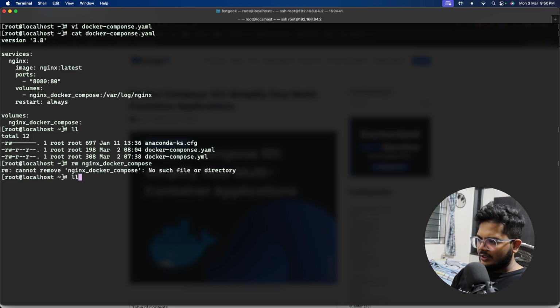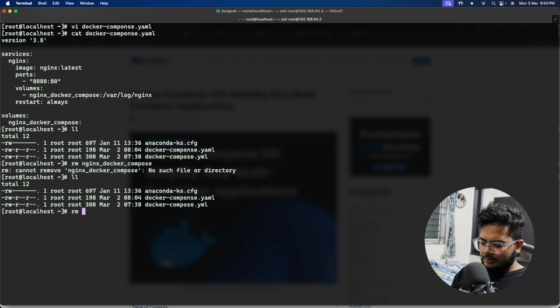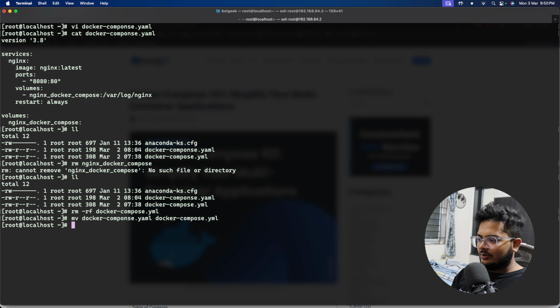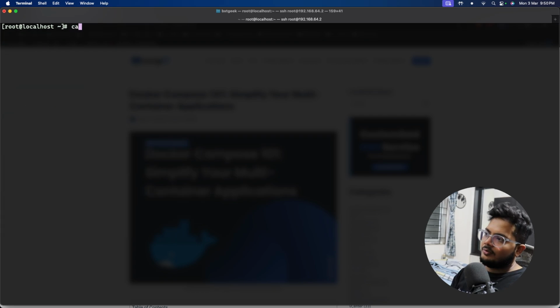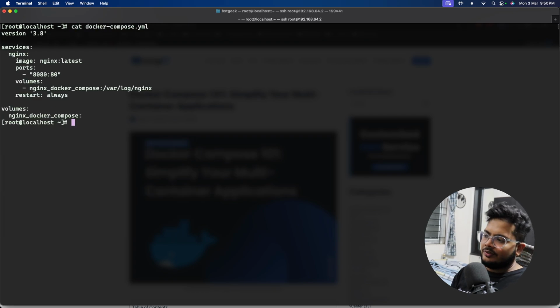No, the file is there. rm -rf, we'll delete this file. Now we'll do an mv so that we have the exact name, because the naming is not correct. Then this is the file name that we need. Clear, cat the docker compose file.